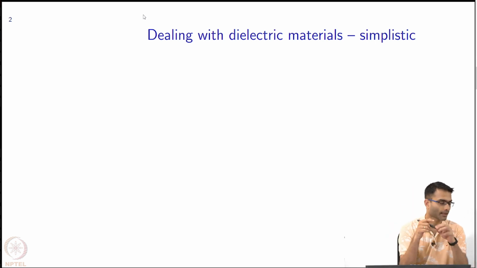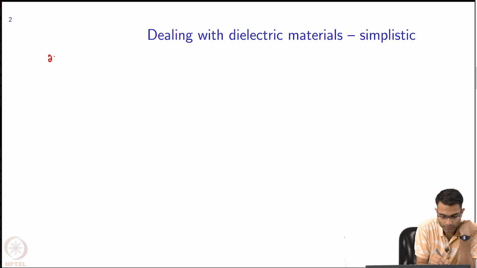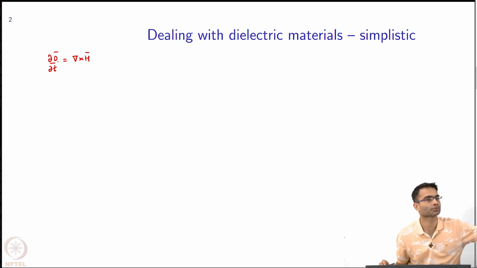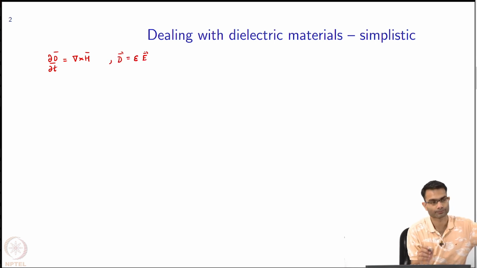Now, your Maxwell's equations said, for example, curl of H, and supposing I have a dielectric material. So, what is the constitutive relation I used? How would I introduce the permittivity of the object in here? Epsilon needs to come in. So, what I would do is put D is equal to epsilon E.